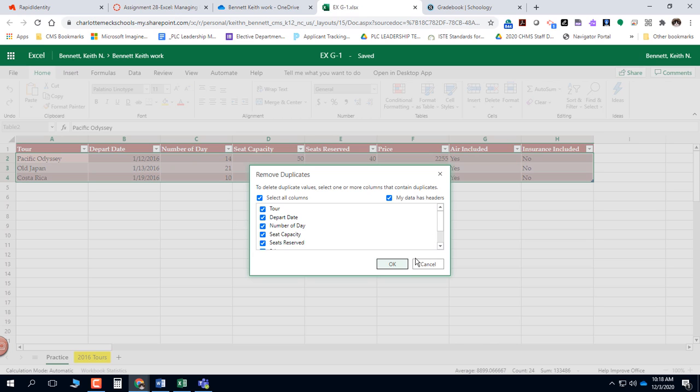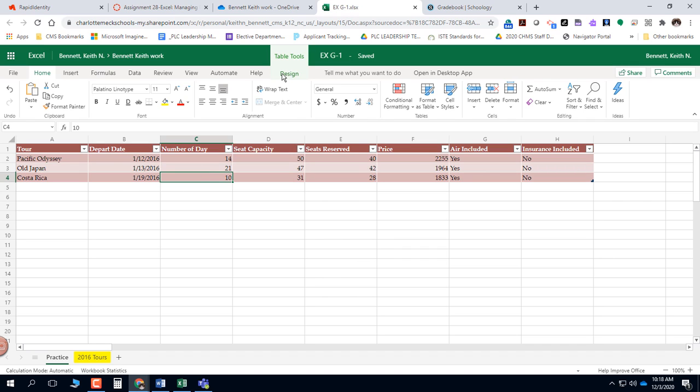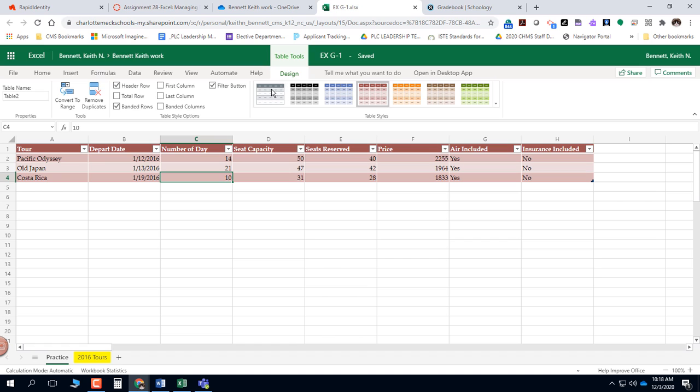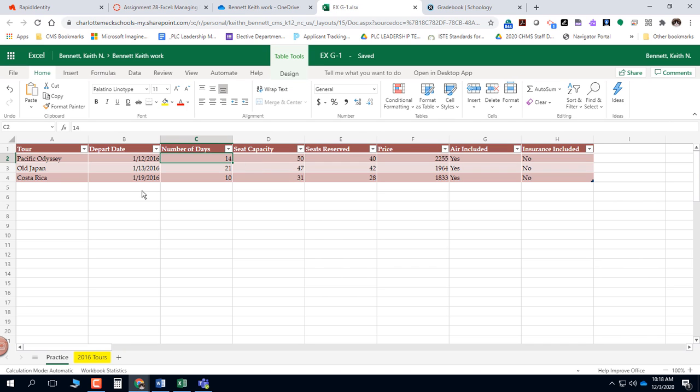Now, again, that's a skill that is on the certification exam, and we're not actually going to do that here, because I'm not preparing you for a certification exam, or at least we're not going to do that at this moment. All right. And by the way, I just noticed this should actually be number of days. So I just want to double click in there and put the S in there, and I want to hit enter, and it automatically updates that.